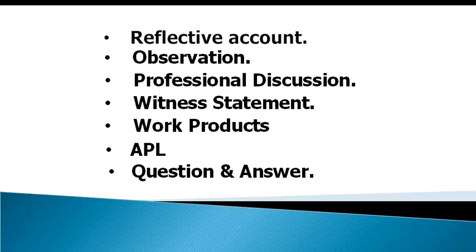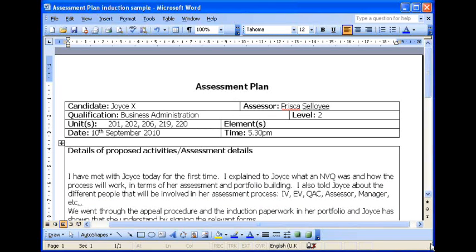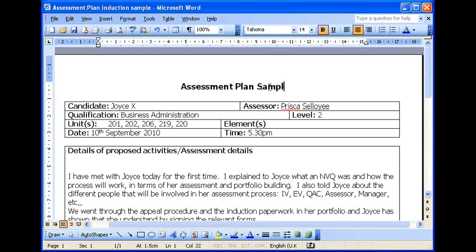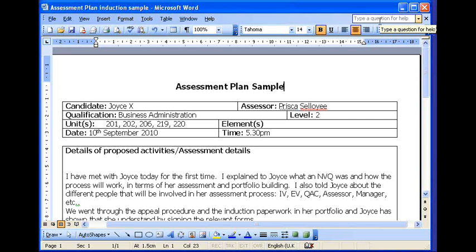The next thing is, when you do an NVQ with an actual learner, like in real life, once you are qualified and you're doing an assessment plan with your learner, the portfolio of your learner should have at least a minimum of 6 assessment plans. So which means when you meet with your learner, you should have at least 6 assessment plans produced. So this is the minimum. You can do more than that, that's not a problem. But minimum requirement for an NVQ learner in their portfolio, it should have at least 6 assessment plans.